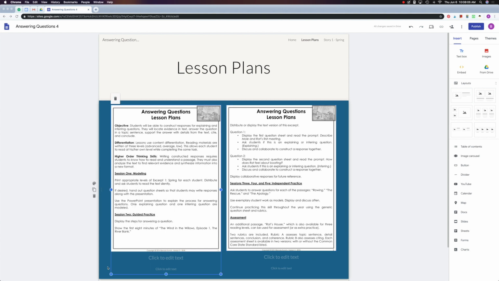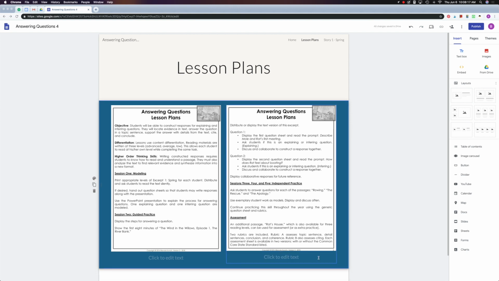All right, now for this, I do not want to add any text down here, so I'll click on that and get rid of that. I don't want any right here, so I click, make sure it's selected, and get rid of that. Now, I am going to be linking a PDF of this page after a while, so I'm going to go ahead and write the words PDF here so that I can link them.